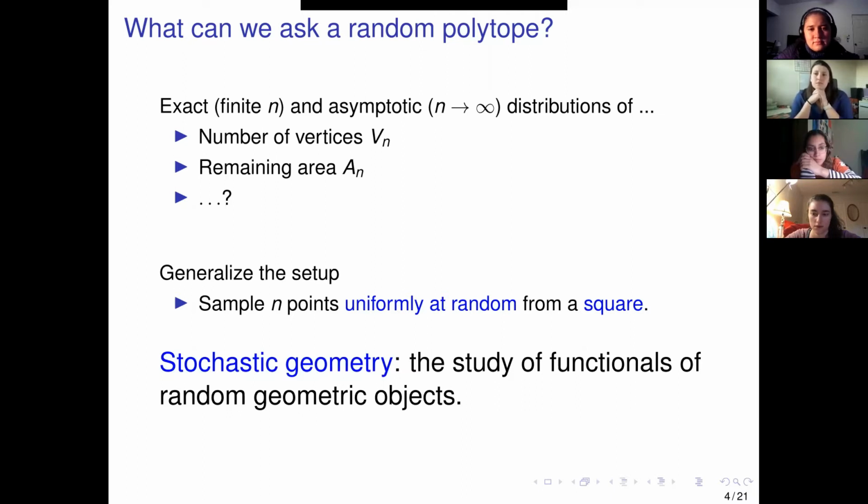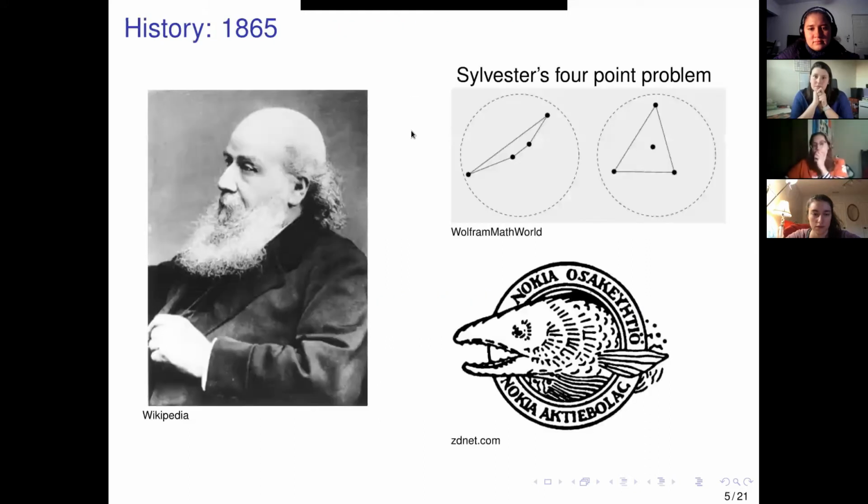So this has a lot of applications. I won't be talking about those applications. I'll just talk about the math part. So we're particularly interested in the case when n goes to infinity. If you have an answer for finite n, then definitely you can have an answer for what happens as n goes to infinity. Sometimes the law of large numbers kicks in, or the central limit theorem kicks in, and you don't have a good answer for finite n. The answer for any fixed n is complicated, but the answer for big n is really easy. So people really care about the asymptotic regime. Okay, so let me talk specifically about this problem, right?